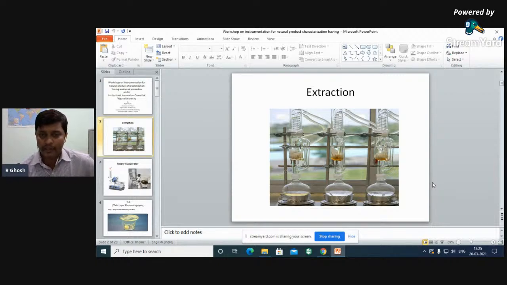Once we establish how many possible spots or components are present in the third fraction, where the alkaloid from the initial extract has come, we can do the separation. For this purpose we can use column purification, separating all these components depending upon their polarity.